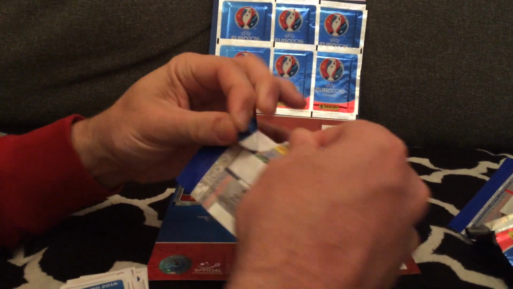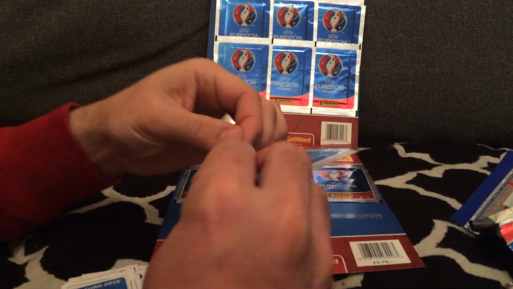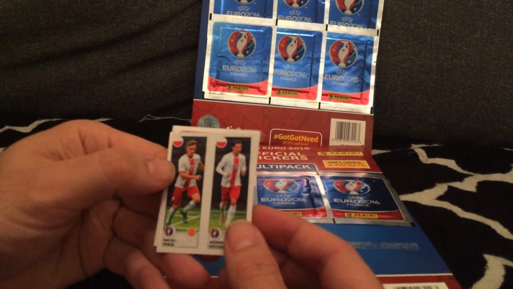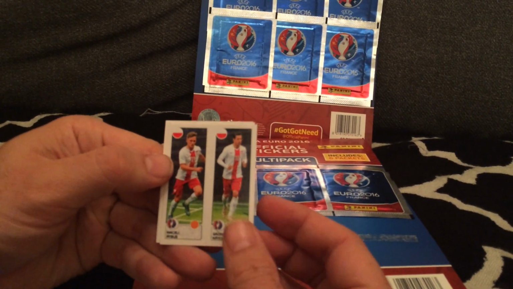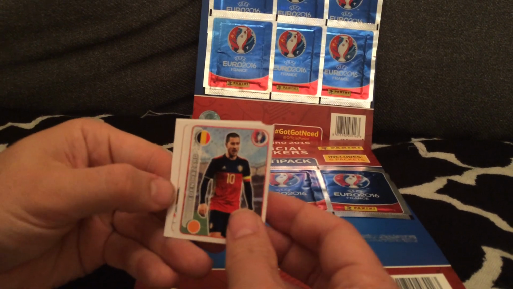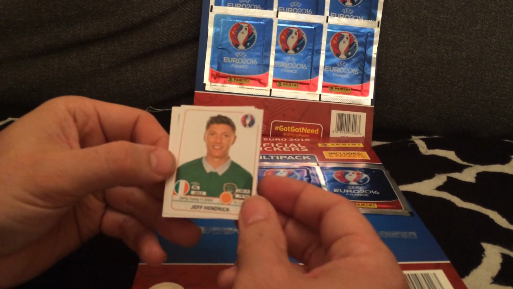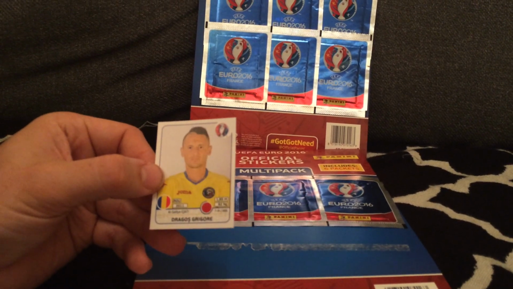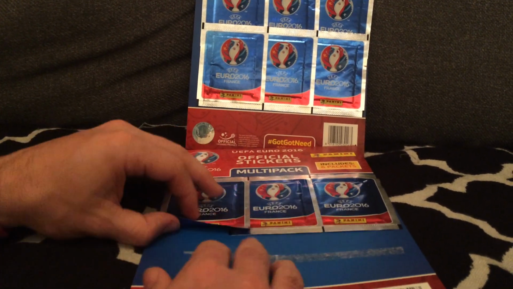Into the third pack. Haven't actually come across many shinies from this set so far, so fingers crossed we'll get a couple of those. We've got Rybus and Krychowiak, Eden Hazard, Hendrick, Parolo and Grigor.